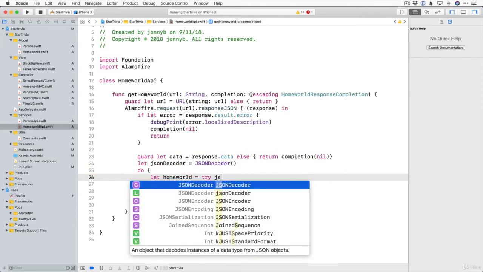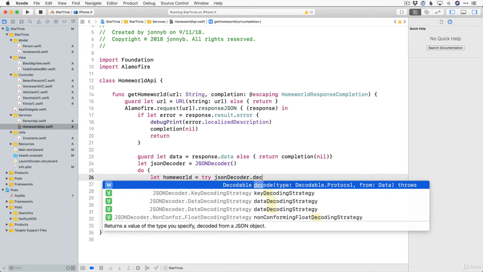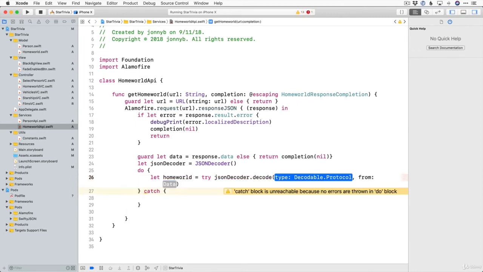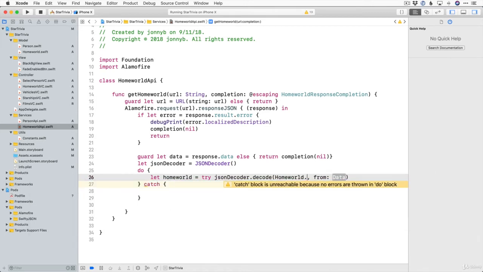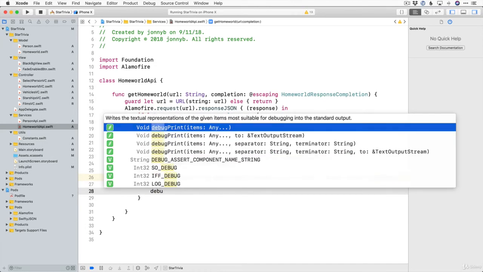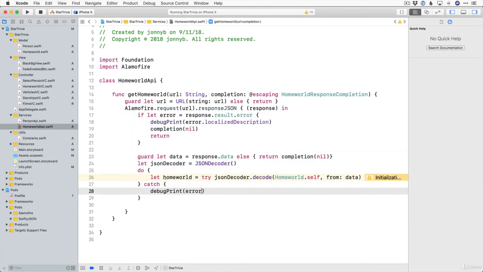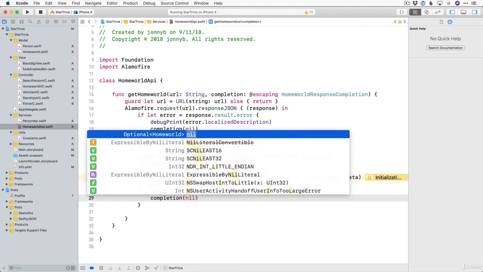So I'm going to say jsonDecoder.decode, and so we pass in the type and the data, and the type that we want it to decode into is of course Homeworld.self, and then from the data that we just unwrapped. And if that doesn't work as expected, we are going to catch the error and debug print it. So I'm going to say error.localizedDescription, and we will say completion nil.